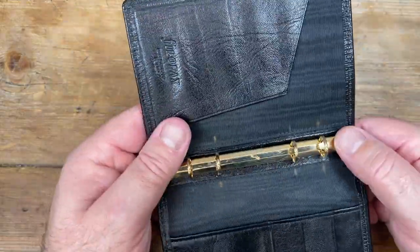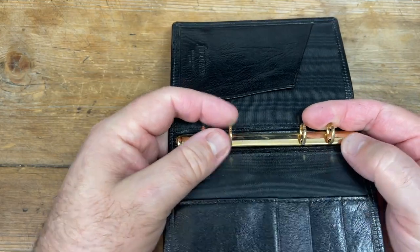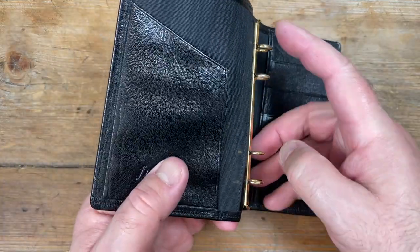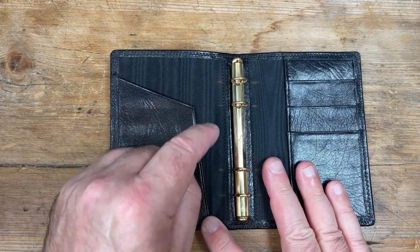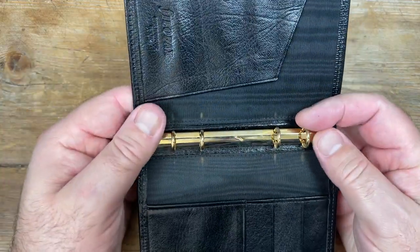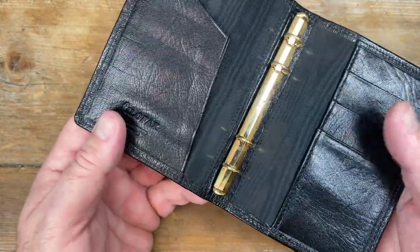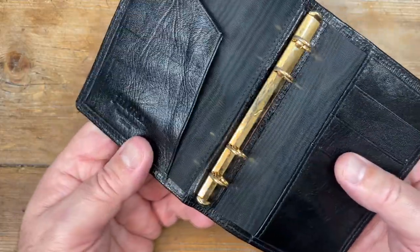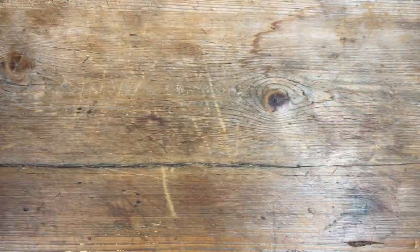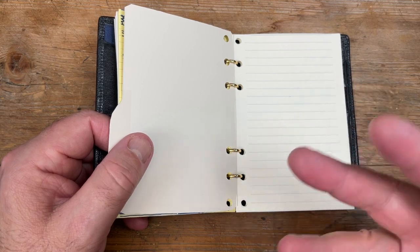So I have this one. I think I've got three or four of these, but I dug this one out to show you that there is some corrosion. So if you buy one of these, have a look closely at the photographs to see whether there is indeed some corrosion, and you can see the telltale marks on the fabric lining here. So it is something to be careful of. Perhaps on others that I have bought over the years there hasn't been a problem, but this is an example of one that does have a problem. So we know about the interchangeability and the corrosion, and we know how versatile it is.